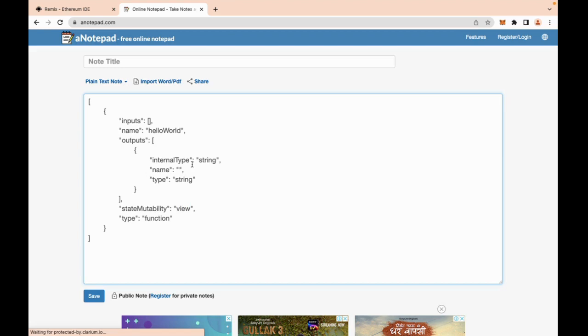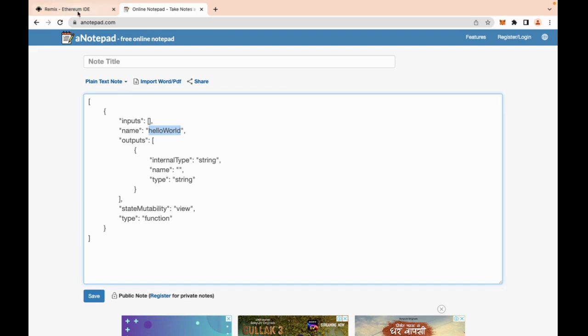And there's a string value, and the name of that variable is hello world. So all of this basic stuff is giving the context. You know that there is a function which has a variable named hello world. You can write a more complex smart contract and then check its ABI to understand these things further.